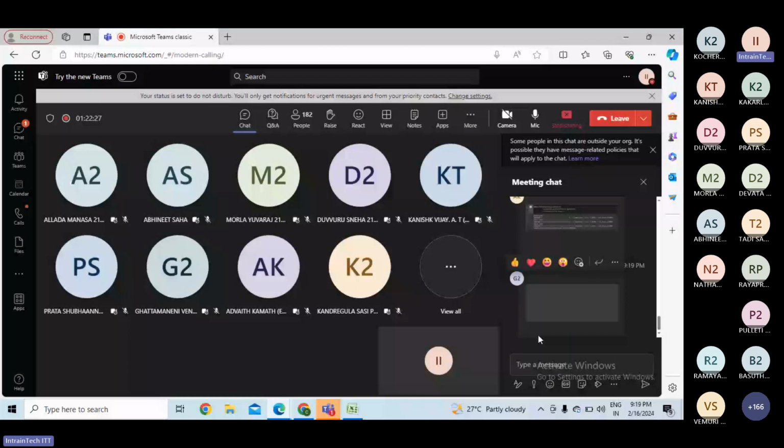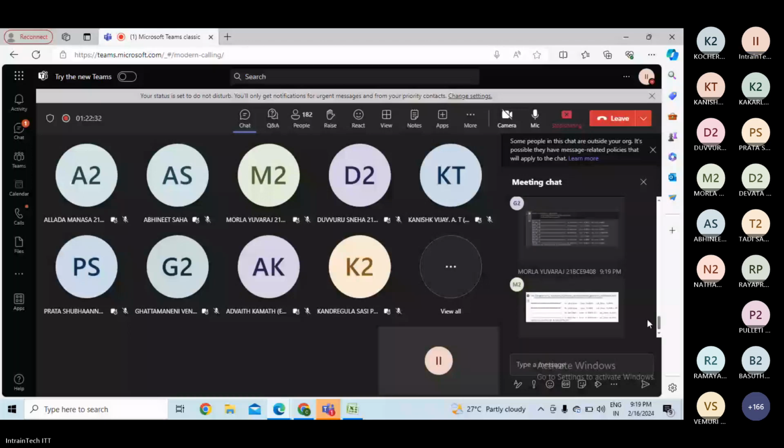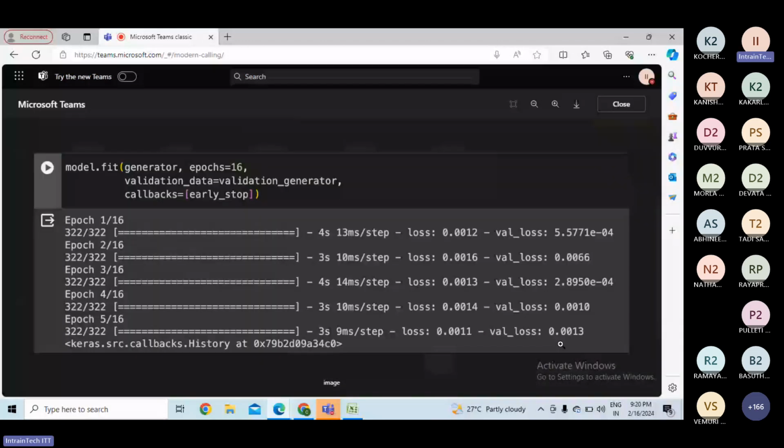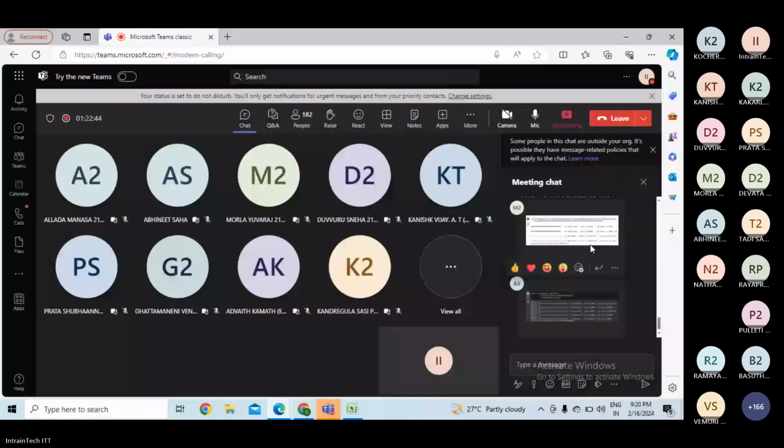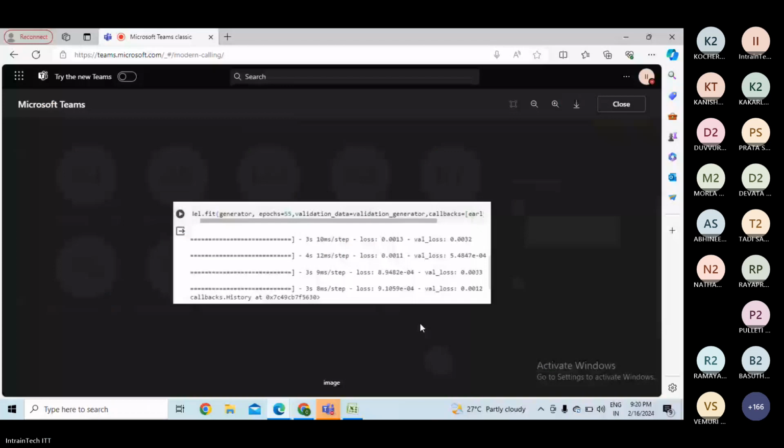This is Yubras again. Abneet. Good one, Abneet. 16 is good one. 0.11, 0.13. Then this is 0.1.